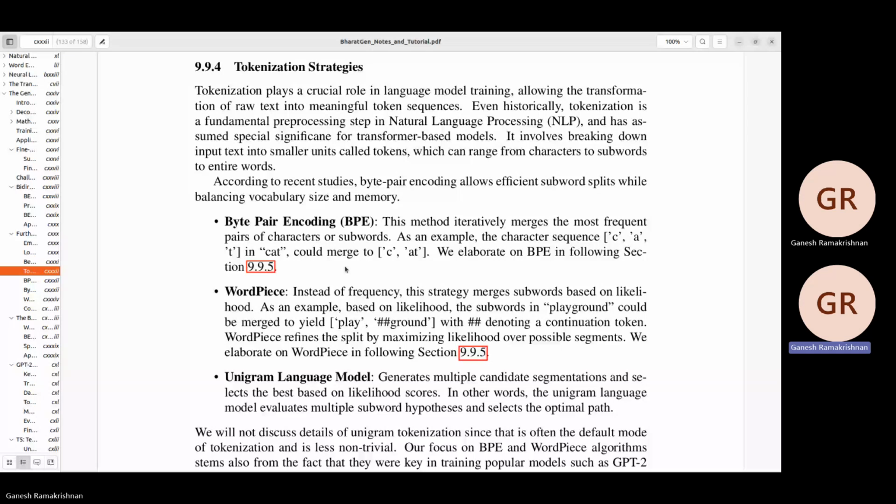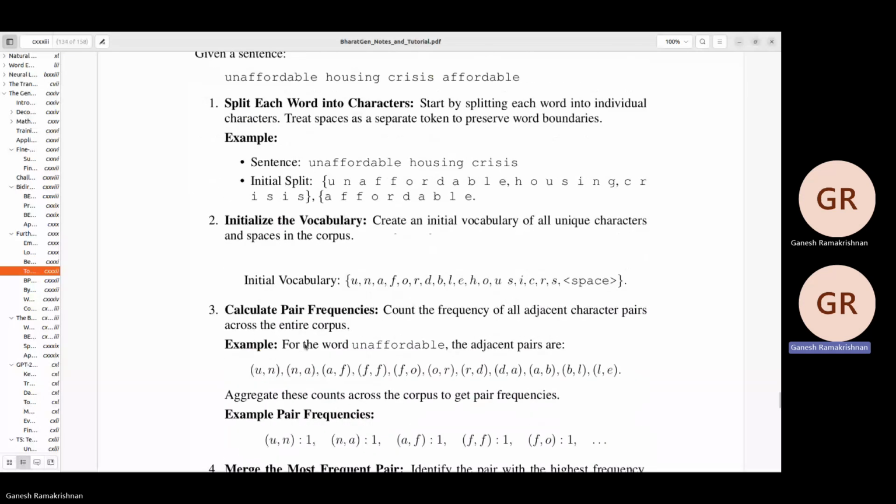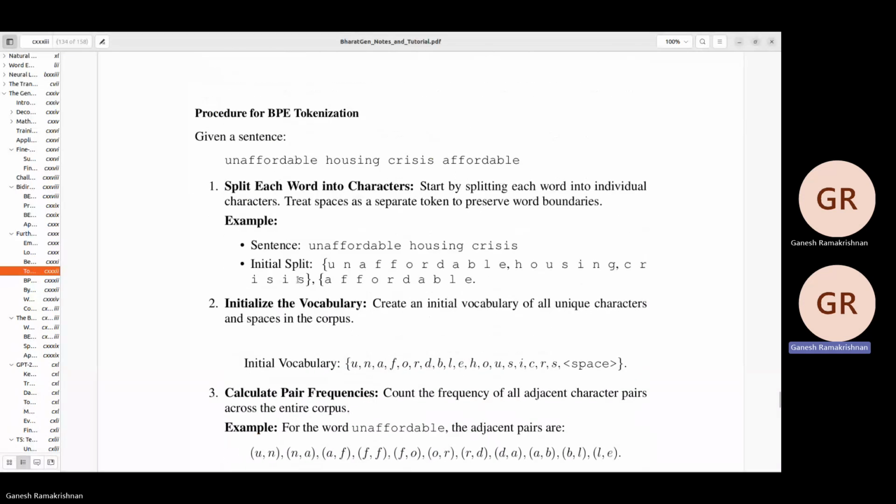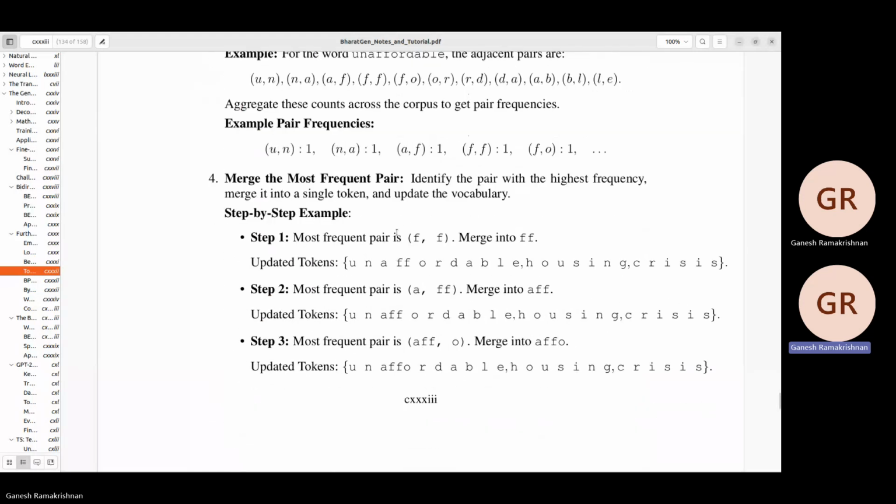I think that's important. Now, this is a big feature space, right? And what you want to do is basically also score. You're not only looking at these individual words, and let me give an example here. Let's say unaffordable housing crisis, affordable, right? Let's say that is a simple sentence. Now you see that affordable has repeated twice, but of course, this is just part of a larger scheme of things, right? And therefore, you might find multiple other byte pairs which might have good frequency.